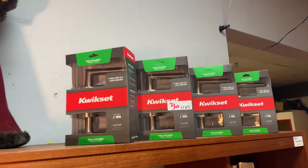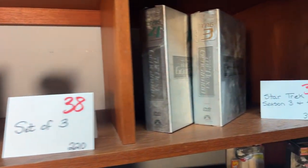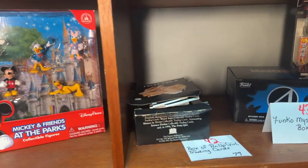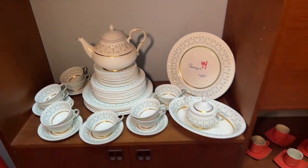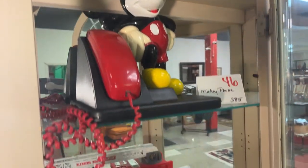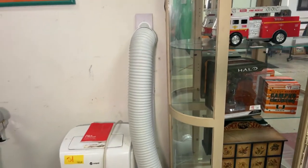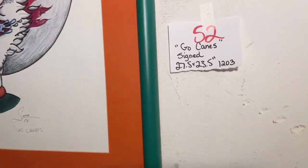You can come in and preview all these goods live on Thursday night from 6 to 8 p.m. and on Fridays from 2 to 4 p.m. Some things are vintage and you want to get a good look at them, and some things are brand new and you want to make sure the packaging's all good. Come in for live in-person inspection. If you're not registered, you can register in person, online, or download your forms and text them to us. You do have to be registered prior to entering the auction area. That's a requirement of our insurance company — most of you watching this are already registered bidders.